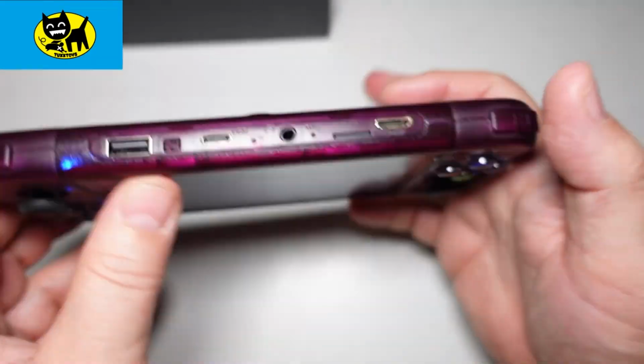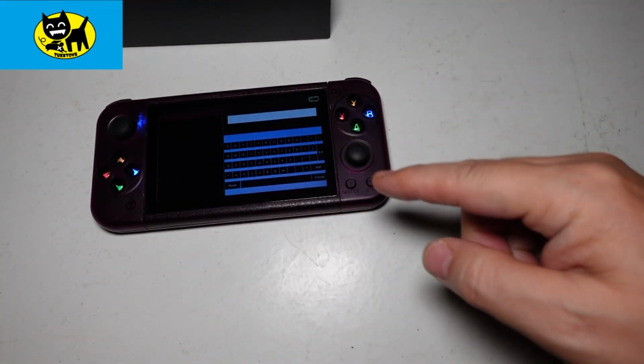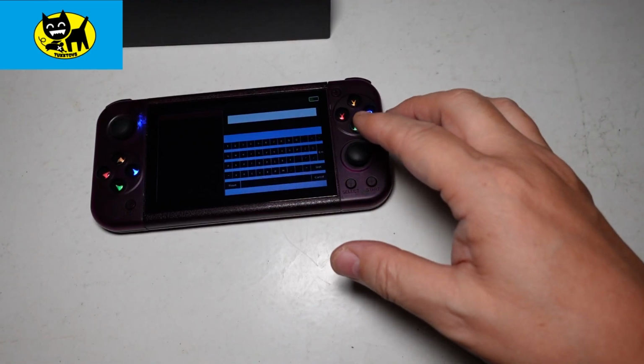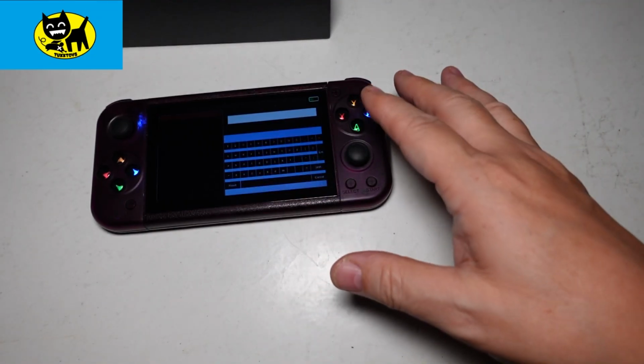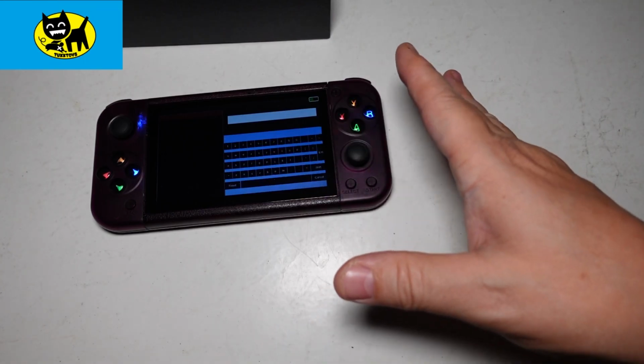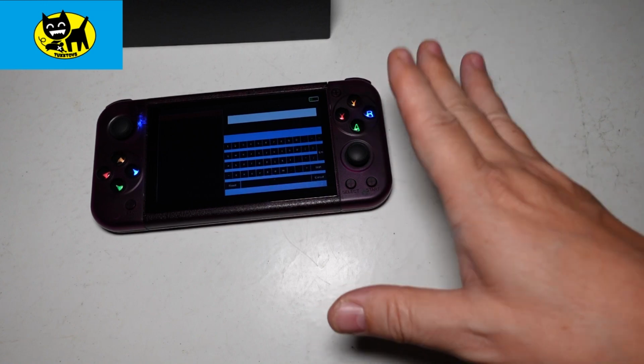So anyway, guys, something worth checking out. If you have any questions about this particular player, let me know in the comments below, and I'd be happy to help you out a little bit further, or maybe even do a deeper dive into one of the systems or the games included. At one point we showed you the 10,000 games plus. So that's a really good amount of games to keep you occupied for a good long time.